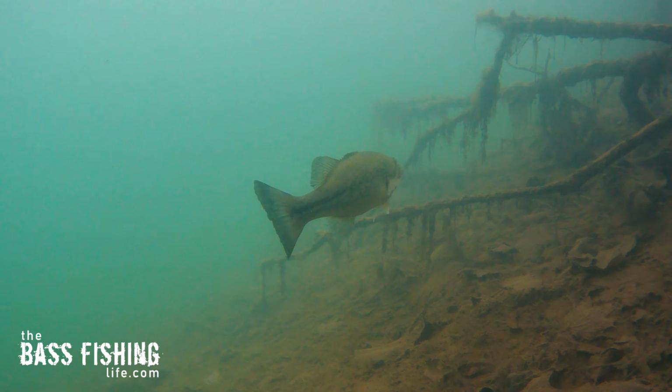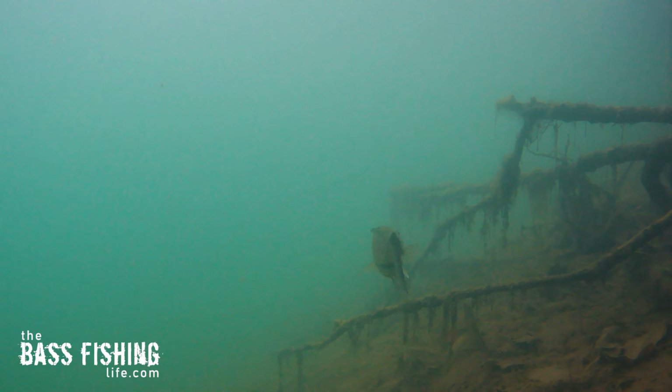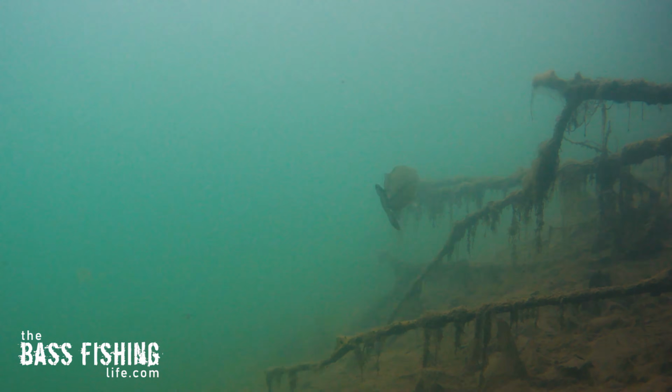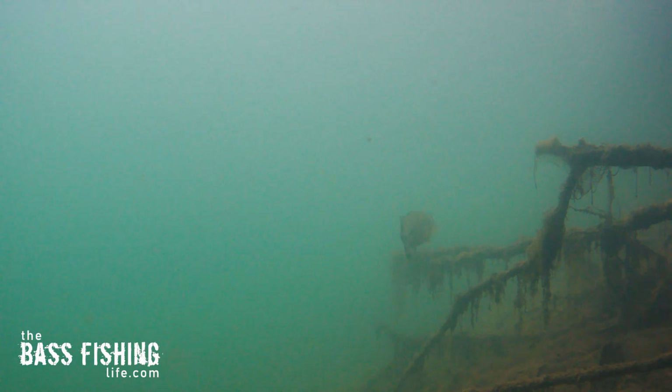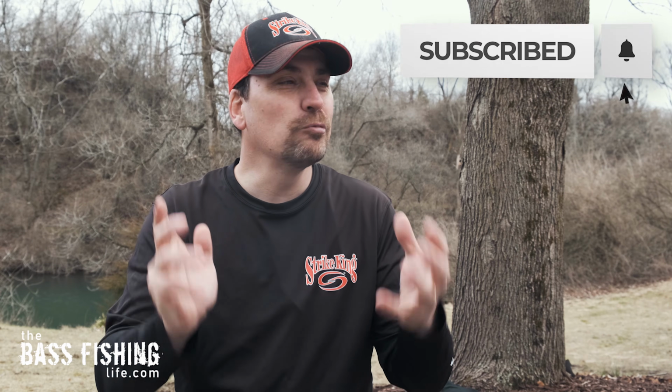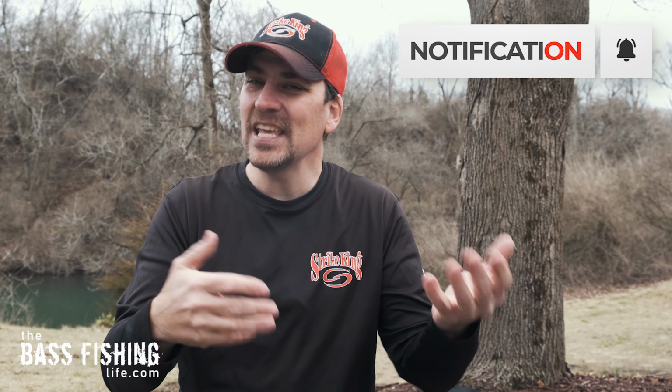Now, if you put that leader a little bit shorter, it's going to stand more tail upright. So depending on the cover, depending on the structure, depending on the water clarity, what you have on your home lake, you've got 3 different choices for your plastics, and they've all got their place. But I really hope that you enjoyed seeing what each of them look like under the water.